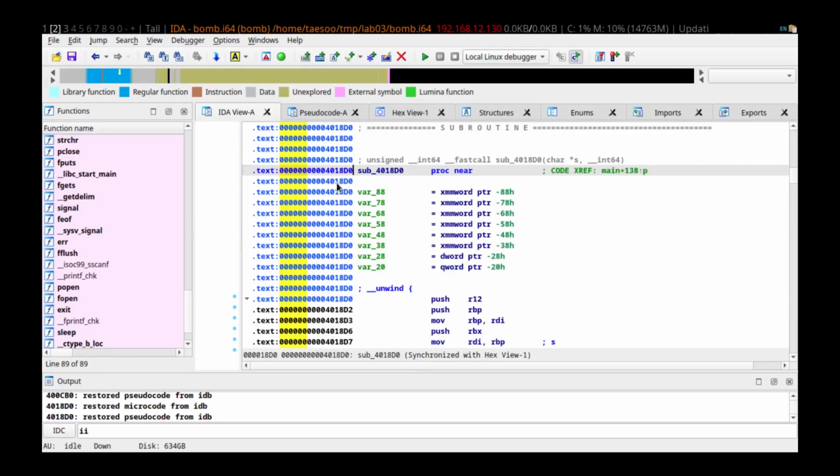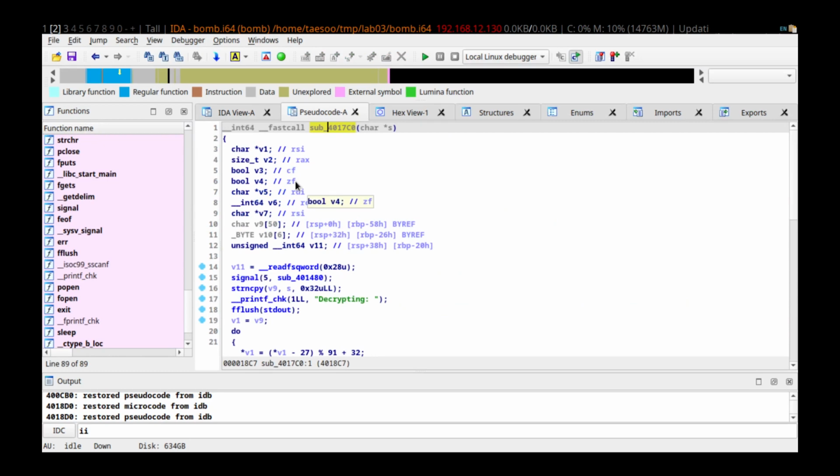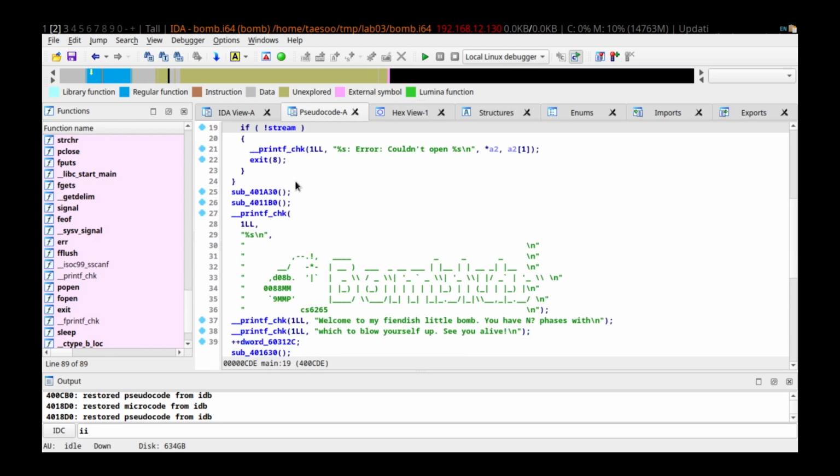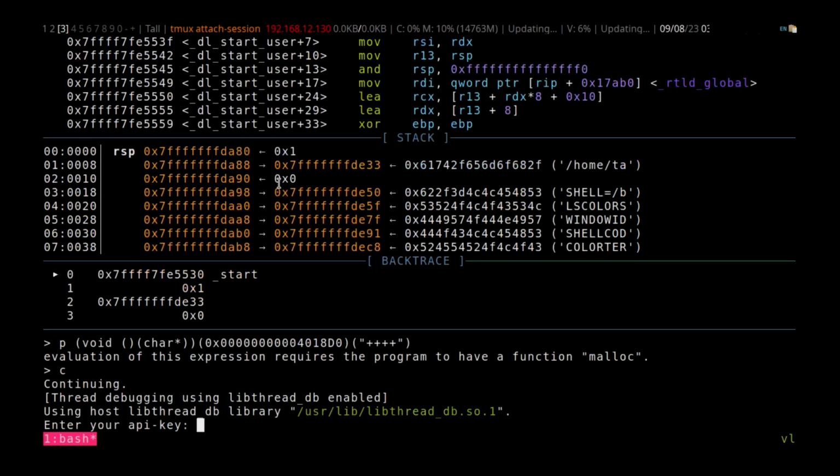We need to execute a little bit further to initialize. Go to main, or we can continue to run.